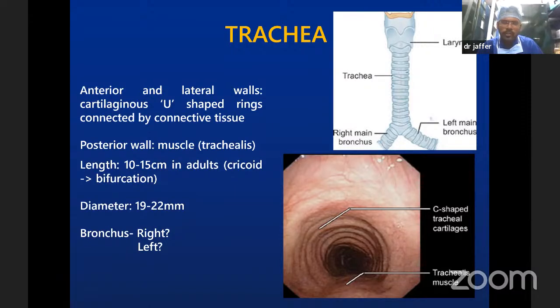So we need to know the diameter of the right and left bronchus also. Most of the studies say that the left bronchus is 66% of the trachea and the right main bronchus is 88%. It is easy to remember: 88% right side, 66% left side. So 88% of 22 is 17.5, that is the usual diameter of the right main stem bronchus, and around 14.5 is the left main stem bronchus. Why do we need to know the diameter of the bronchus? So that we can choose the adequate size DLT and also an adequate size cuff of the DLT.